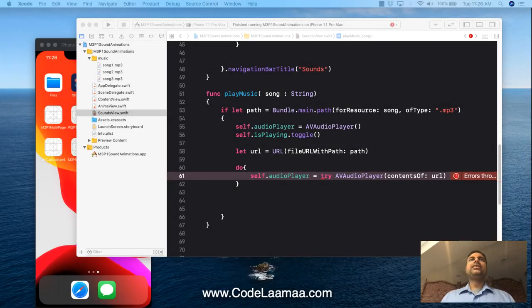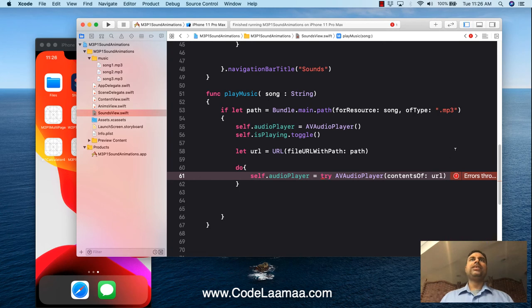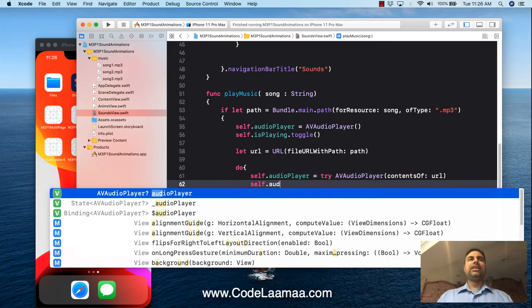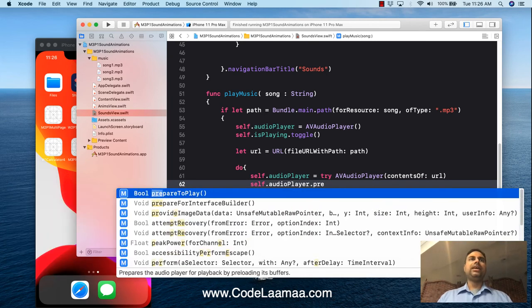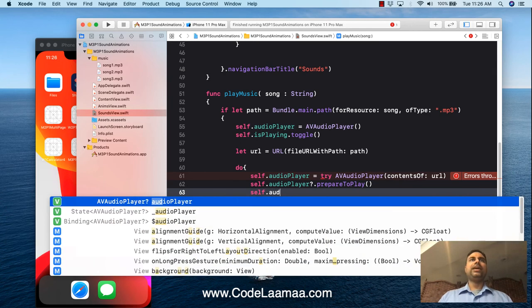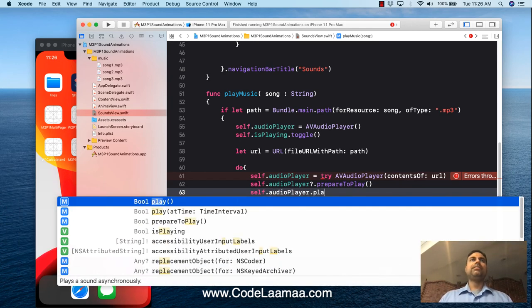All right, now continue on. Don't worry about the error. The error is because we didn't write the catch statement yet. We're going to finish that off after. So let's keep going. We'll say self.audioPlayer.prepareToPlay, which basically, as you can see there, preloads the song. So it buffers it in the background. And then self.audioPlayer.play.